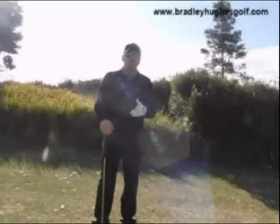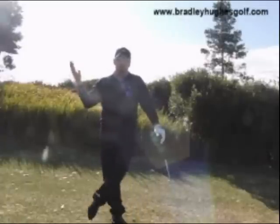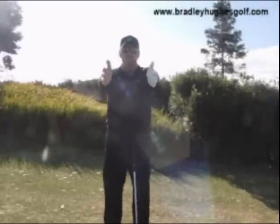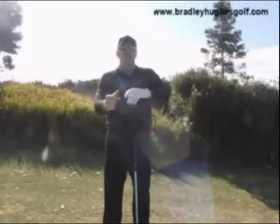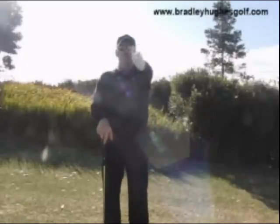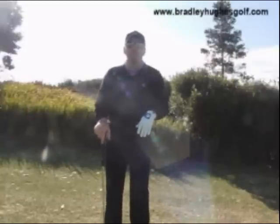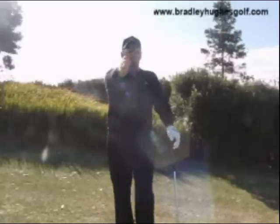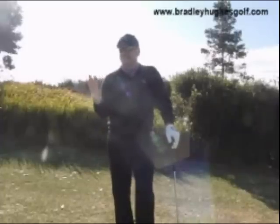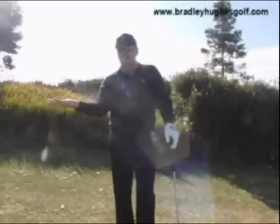Now the main reason for all that business, over the top, the steep, the flip, is forearm rotation. It really is. Because if I held both my hands out here, and for a right hander I'm going to turn them both in this direction because that's the manner I'm going to be coming into impact from. If I turn my left hand in that direction, I can go between 180 to 270 degrees of range of motion. Now if I do the same thing with my right hand, I'm lucky to get 90 out of it. So my right arm, right wrist, everything, right hand, will not turn this way as much.